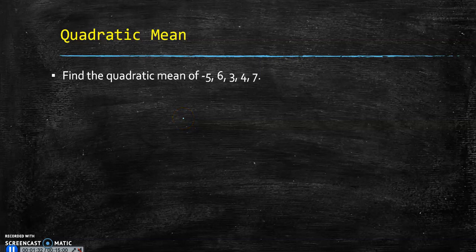So here is the first question. You have certain numbers and I want to find out the quadratic mean for these numbers. So from the last slide, RMS, root mean square, or you can simply say quadratic mean, the formula was the sum of i equals 1 to n of xi square divided by n, the number of observations. You can see that the number of observations here is 1, 2, 3, 4, 5. 5 observations are there. So how I'm going to solve it is, it will be minus 5 square plus 6 square plus 3 square plus 4 square plus 7 square divided by 5.